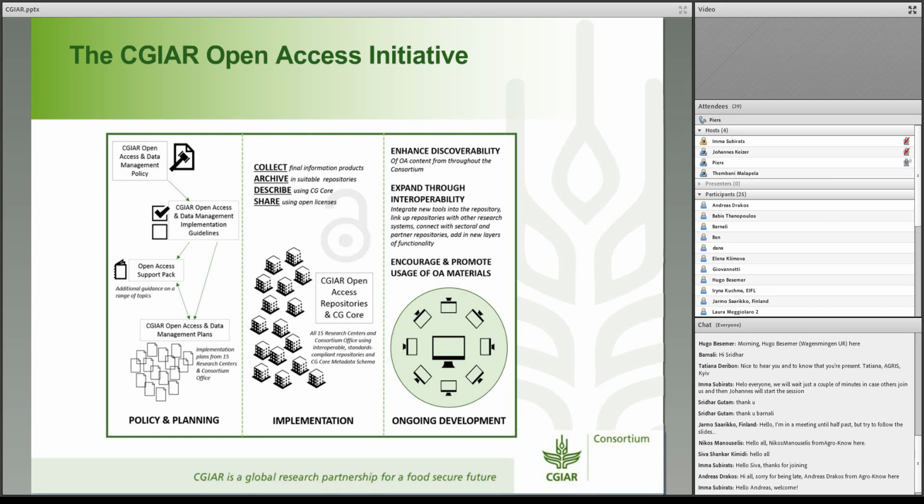Just to rehash this slide that I showed before, this highlights the challenge of advocacy coming out of our team and this initiative. We have to find a way to advocate to all of these communities and through all of these communities to, I don't want to say sell, but promote the value of open access and why this is of value to the consortium and to our overall mission.